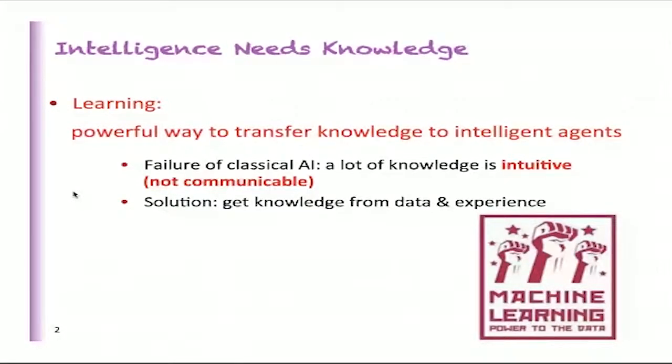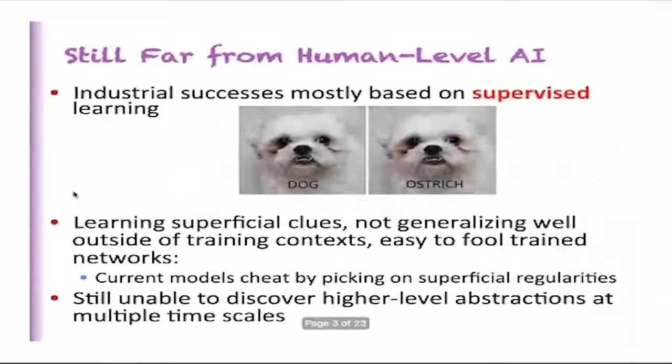But unfortunately, a lot of the things we know are not communicable. They are intuitive. So we can't tell the computers some of the things we know. They're things we know when we recognize them, but we can't explain. So we need machine learning. Now, the progress we've made in the last few years is pretty amazing, but it's mostly based on supervised learning, where the humans tell computers how to interpret, for example, images or sounds or text.